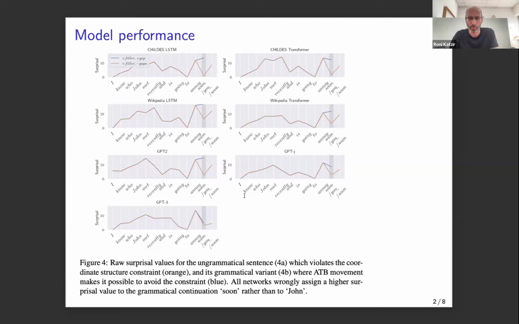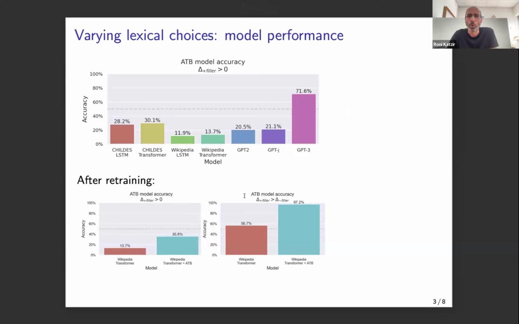And this is just with one example, but we varied the choices in all kinds of different ways. And all the models, except for GPT-3, got terrible results. They failed almost all of the time. It just so happens, and this is of course an empirical finding, it could have been otherwise, that these models do not learn what any child knows, even after exposure to hundreds and thousands of years of linguistic evidence.